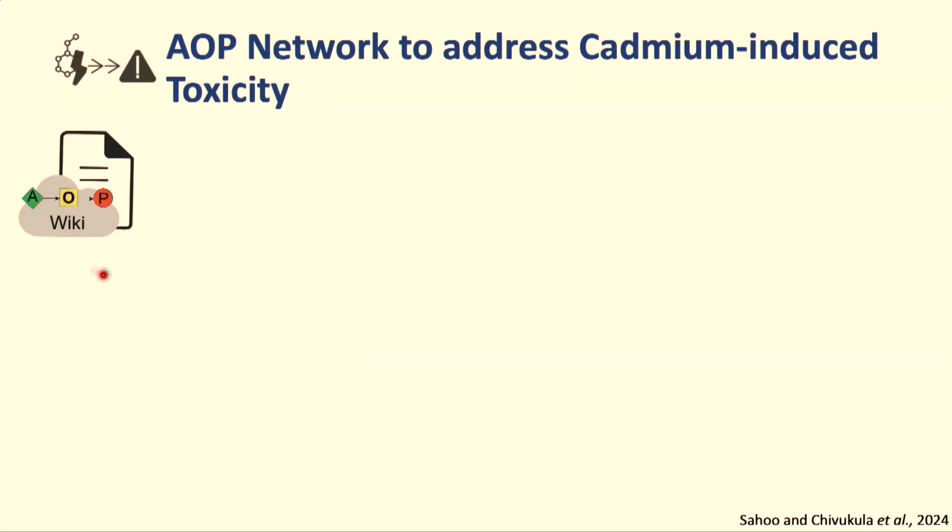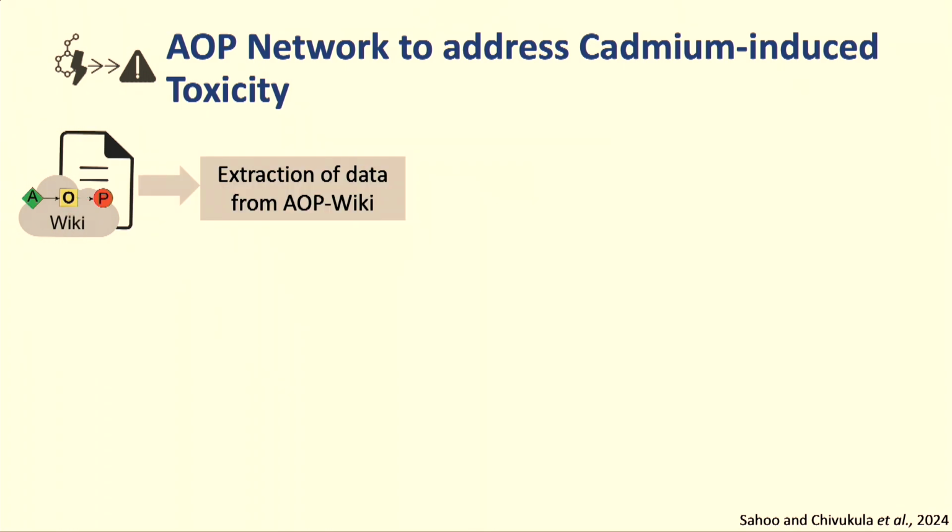So we wanted to understand what are the possible ways in which cadmium can cause toxic effects in humans as well as ecological systems. What we have done is we have leveraged something called AOP Wiki. AOP Wiki is an online resource that catalogs all adverse outcome pathways that have been developed all over the world. It is a continuously updated resource, and it is updated regularly on a day-to-day basis. So it is highly dynamic.